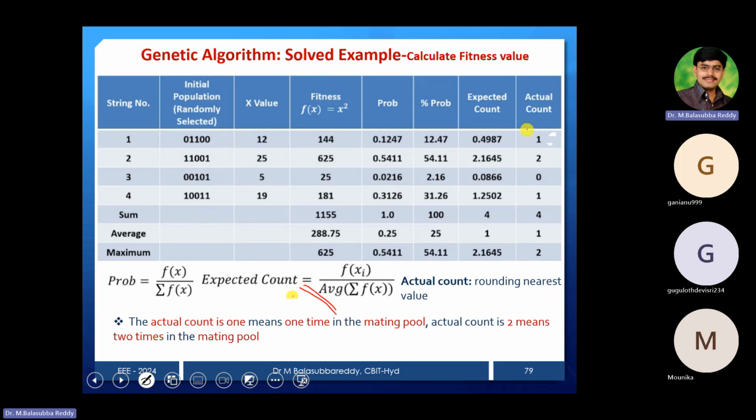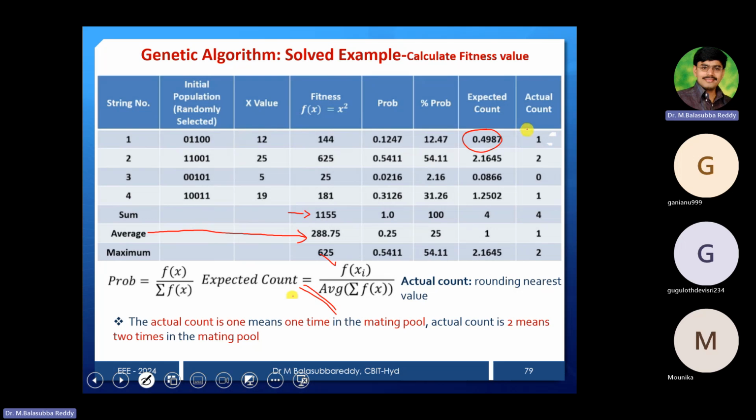The formula is f of xi divided by the average. We already calculated the sum as 1155, so the average is 288.75.